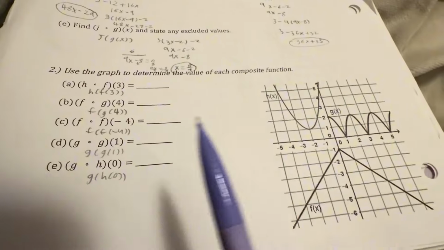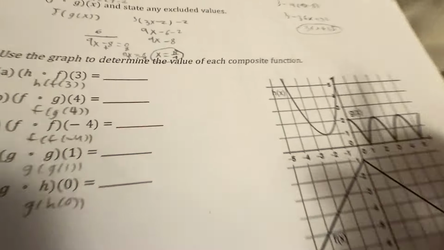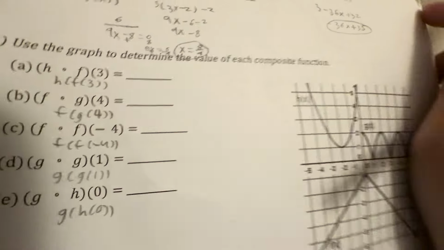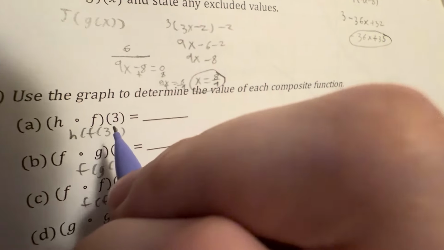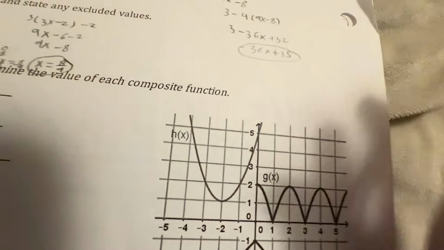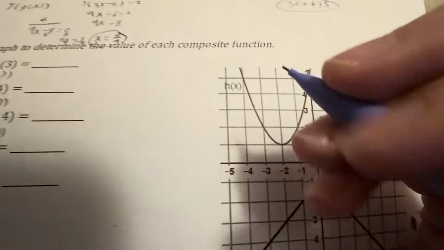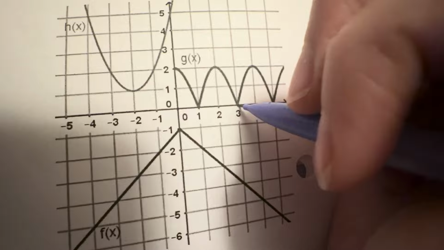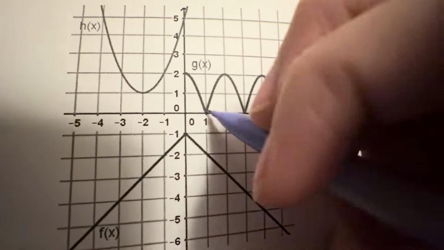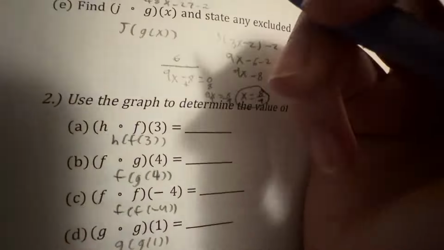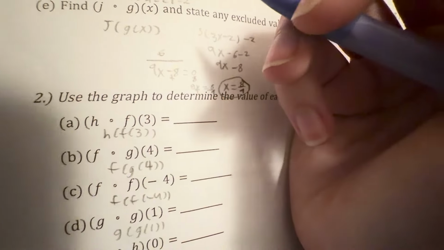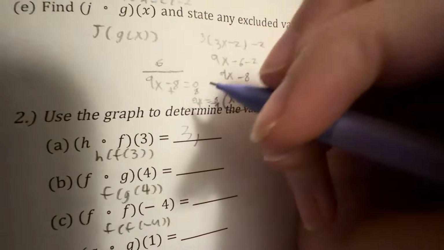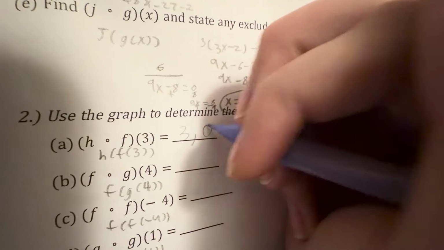Okay, then this is something I gotta do. I honestly forgot how to do it, so we're going to figure it out together. So that's the input, and that means it's the x value. So 3, and then 3 would just be at like 0 for the y. So I forgot how to write this. I think it's just 3, 0. I think that's just how you write it. Hold on.